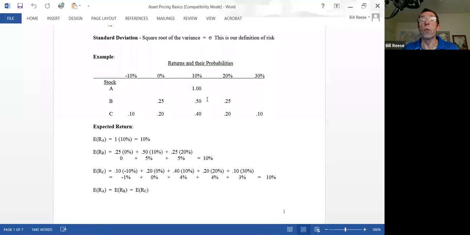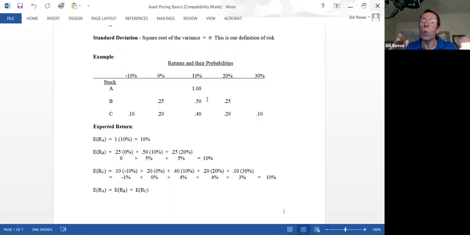So if all of our risk averse investors invest in stock A, what does that do? That pushes up the price of stock A because everybody's buying it, okay? If the price goes up, the expected return of A is going to be going down as a result. You get a lower return if you have to pay a higher price for something. Now, stock C, being risky, nobody is buying it if we're all risk averse, because we don't like the risk and they all have the same expected return to begin with. But what happens here is that because nobody buys C, its stock price goes down. If the stock price goes down, its expected return goes up, because if you're paying a lower price for something, you're getting a higher expected return.